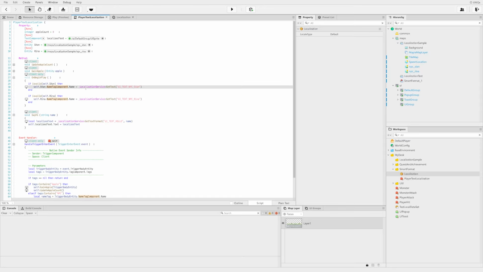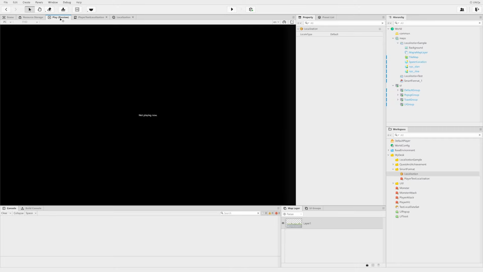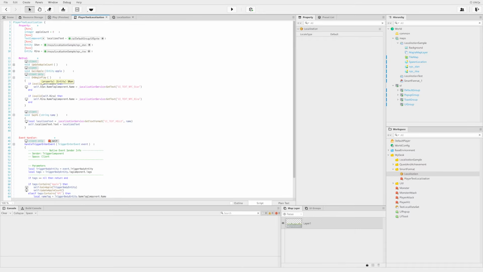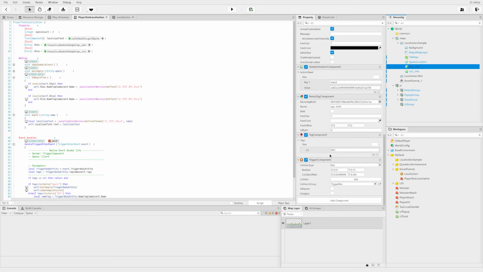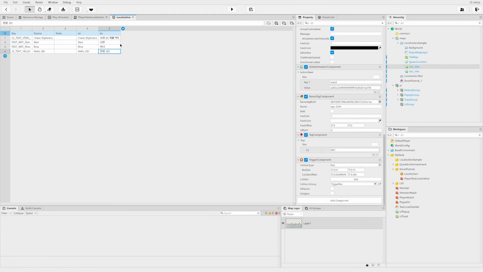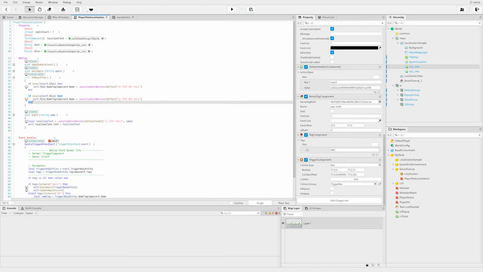So first, we're going to call localization service and get text of our key, and this will be the localized string in our respective language. So inside of our play, if we set to Korean, then it will grab the Korean string. If we set to English, it will grab the English string. Then we're going to grab the name tag component of our Stan and Rena. So we're just going to grab this component here, and we're going to assign the name to our localized value. So this will set our NPC to the Korean name or the English name. And we're going to do the same thing for our Rena NPC.